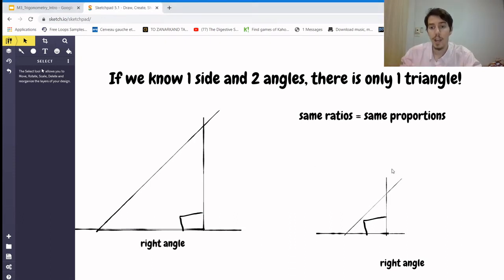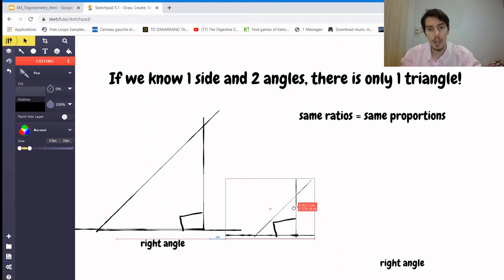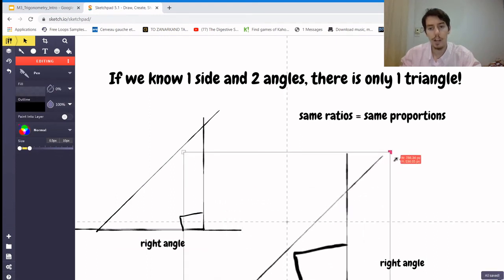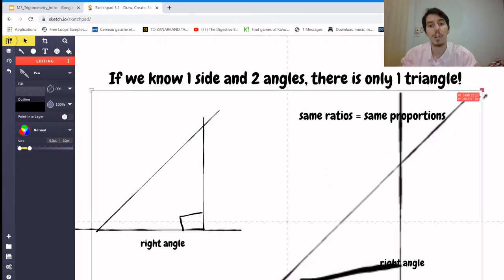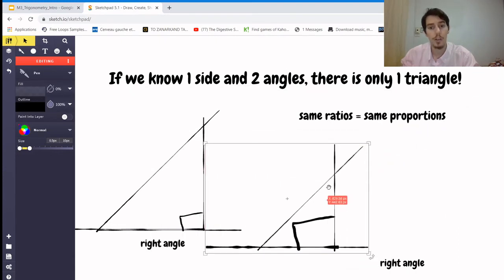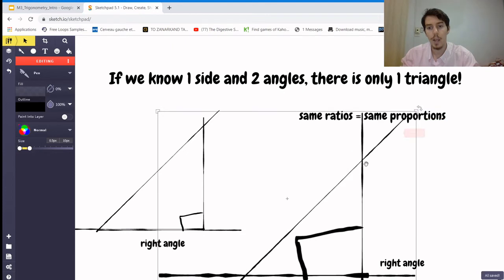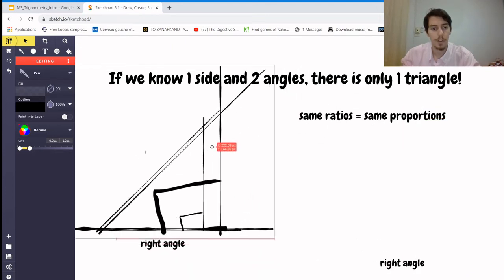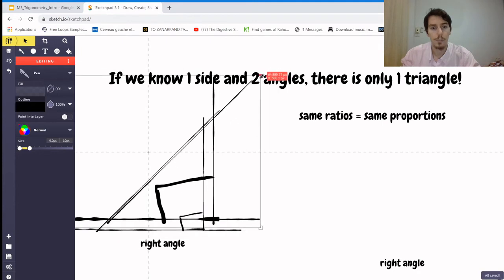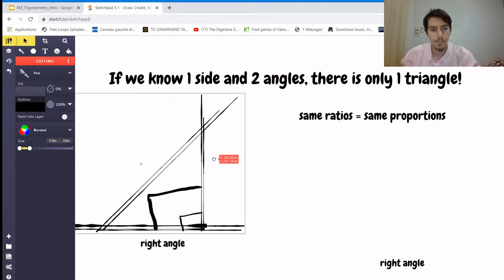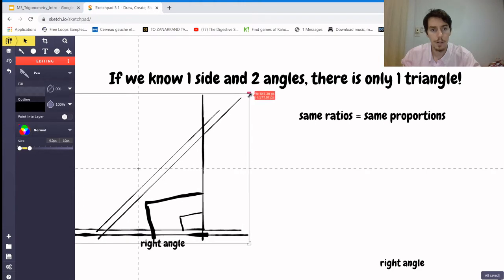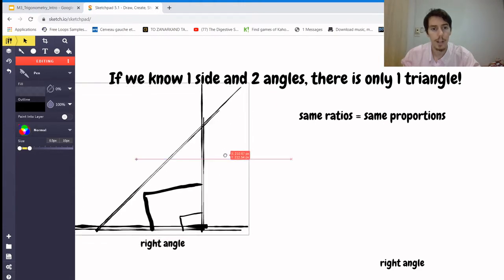And I'll show you, guys. If I take this small triangle here and just make it bigger, you know, when I do this, I just increase the size, I make it bigger or smaller, okay? So I took the small triangle that I made, I'm going to make it bigger, and now what happens? If I try to put them on top of each other, so it's a little bit bigger, yeah, okay, you see, like this, they are the same triangle. All I had to do was take the small one and make everything bigger, and now we have the same triangle, okay? They have the same proportions, we say the same ratios.